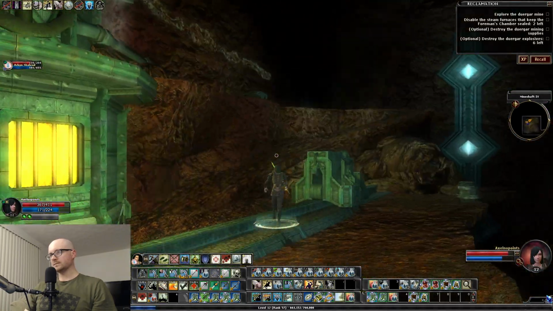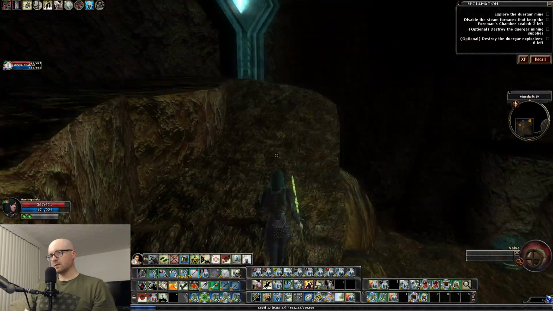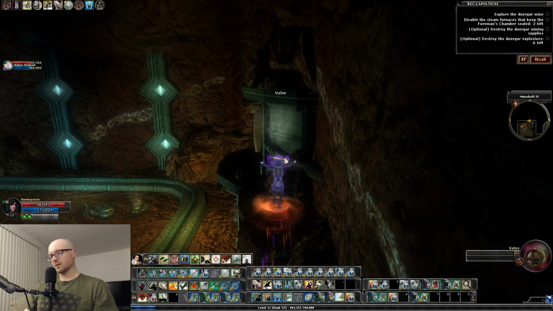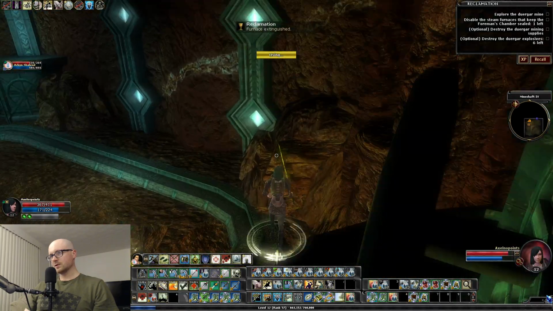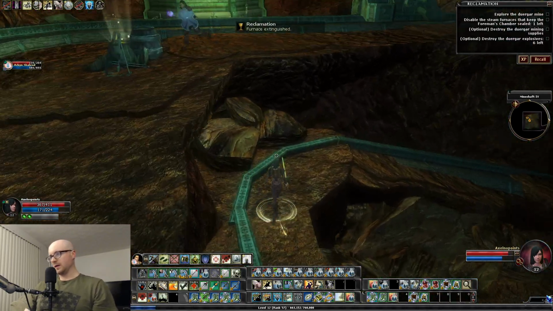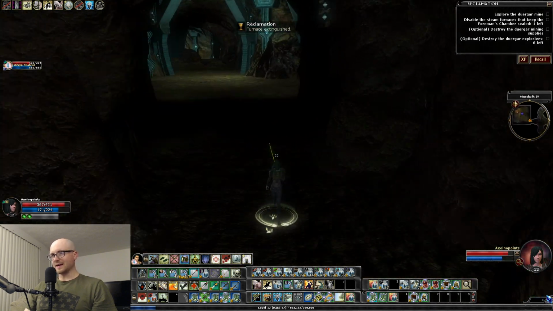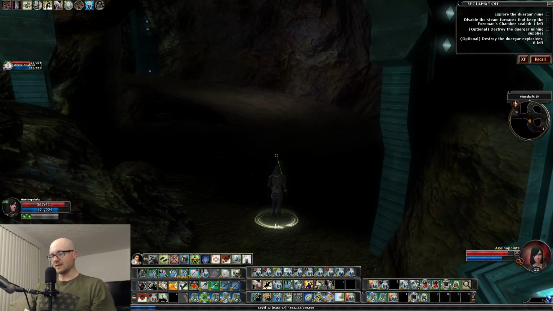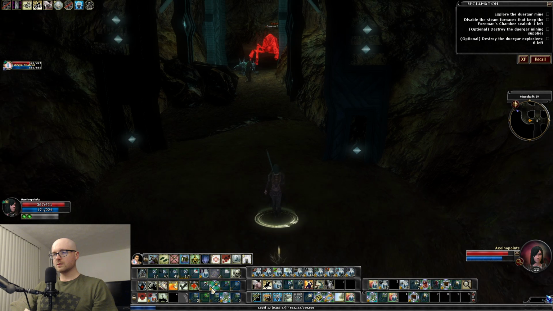Okay. Did we pull? We have not pulled that. So go up to the valve. This one is a lot easier to pull than the first. Yeah, and there are explosive barrels up here. Being as tanky as I am right now, I really am just kind of running face first through them because I can take it. But you might want to watch out for those on a squishier build.